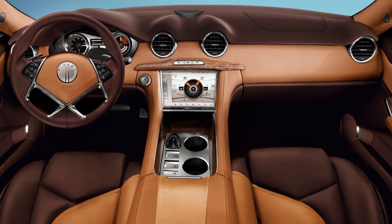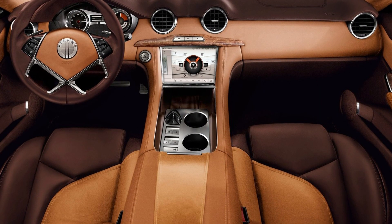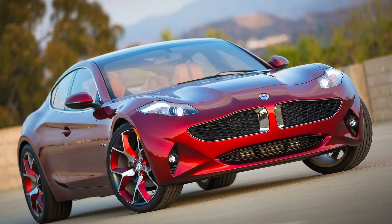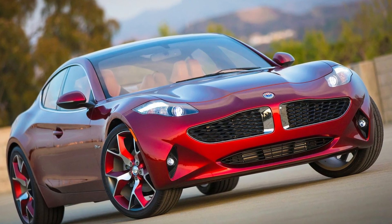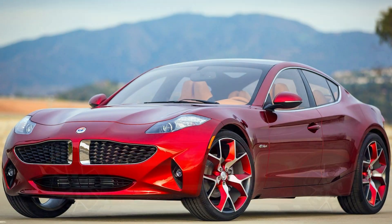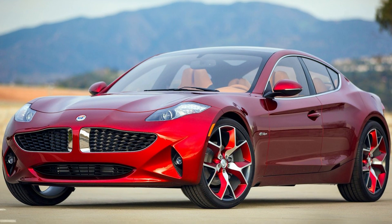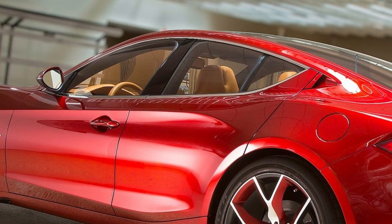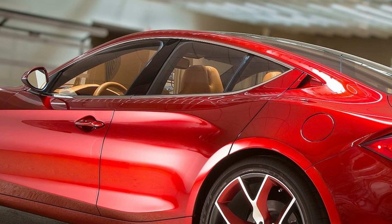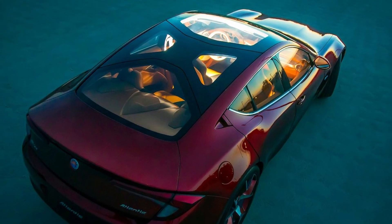The interior makes heavy use of deep earthy tones. The seats have a two-tone appearance that spills from the center console. Henrik also worked on a more affordable model, the Atlantic. It has a flowing fastback roofline, even more so than the larger Karma. The headlights don't hug the wheel curve — instead they're crisper and cut off at the wheel gap. The rear door handles are tucked behind the window, adding to the coupe effect. It also ditches the Karma's solar roof for an equally distinctive four-piece glass pattern, and the tail lights sweep right under the decklid.